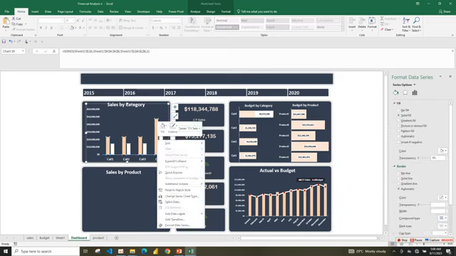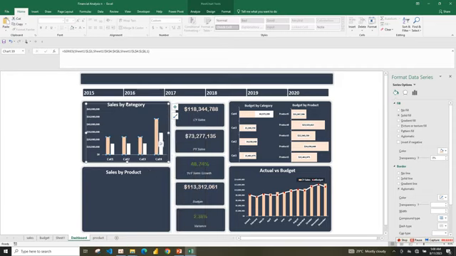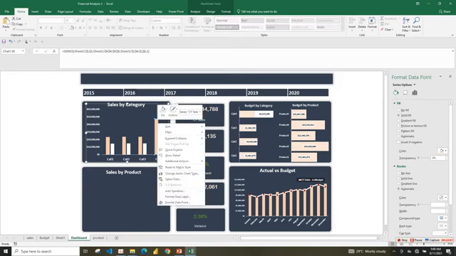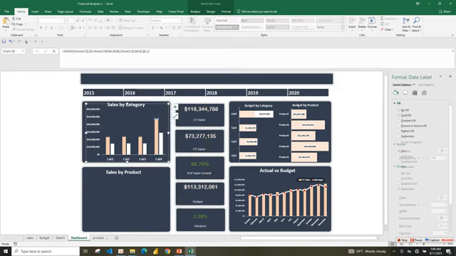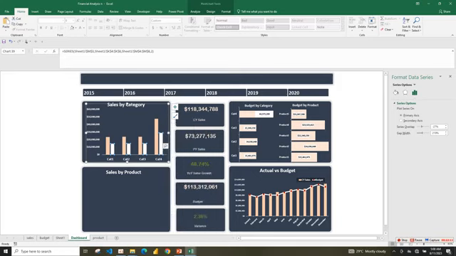Then add your data label. So you are going to do the same thing. Oh, data label, add it. Add data label here too. So now this data label, just make sure that you highlight it so that it will be visible.